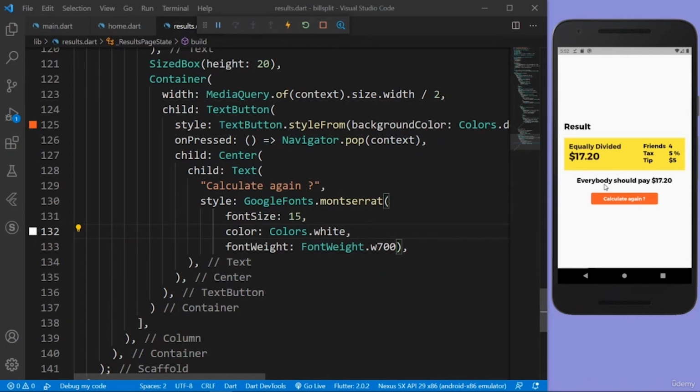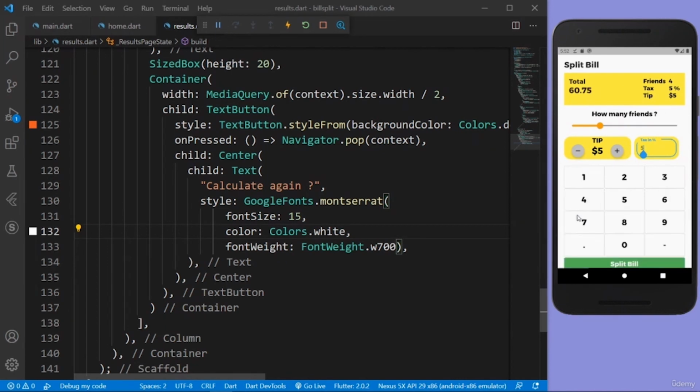Yeah, that's it for the whole section. I hope you enjoyed it, and this was just the introduction app to get into this course. I know it was pretty easy. It was just a basic calculation app where we did lots of UI. That's why it took so much time, because we wanted to have a beautiful UI. So yeah, that's it for this section. Let me just see you in the next section.